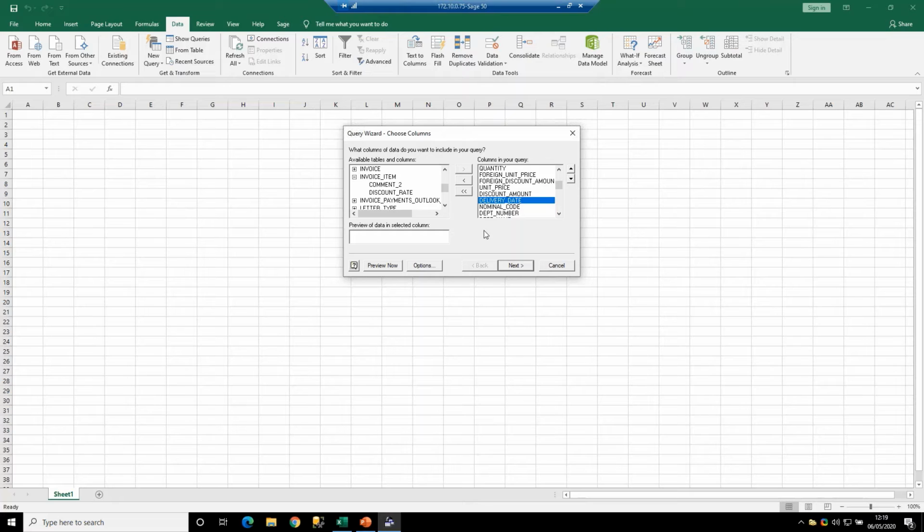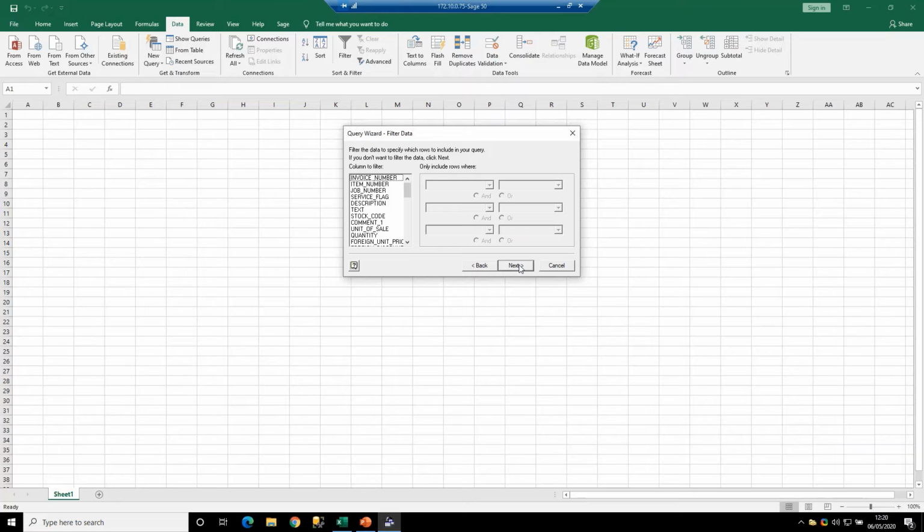So that's really good. I've now shown you the range of different tables. I've shown you the fields within a table just by clicking on the little plus mark to the left of the table name. And I've actually shown you how to remove a couple of fields that we don't want to see in our data. So the next step you need to do is actually click on next. And what I'm really doing is combining number 4 and number 5 on our training agenda, because it flows in really well together. So click on next at the bottom, and on this tab here, I've got the option to filter the data that I want in my Excel workbook.